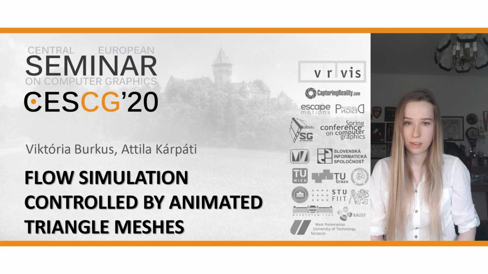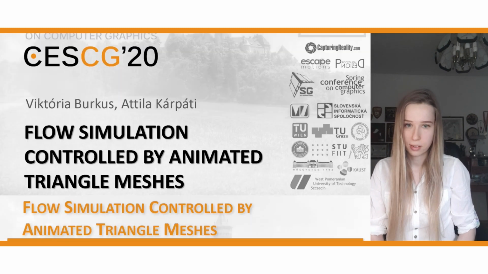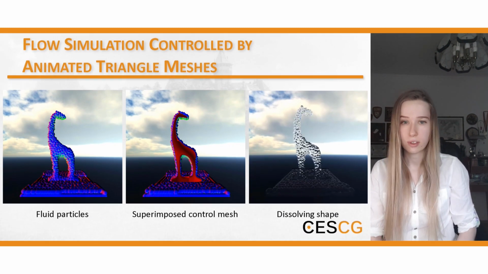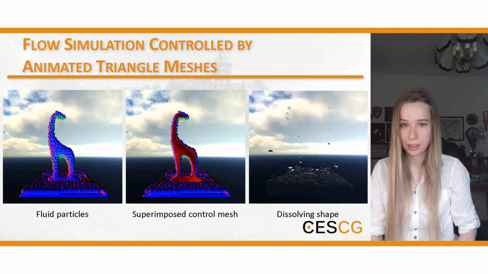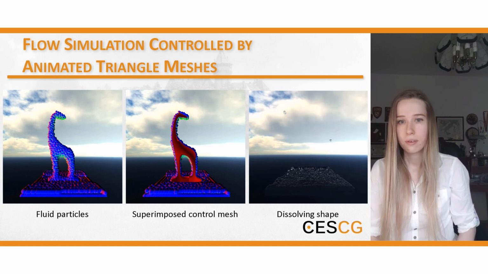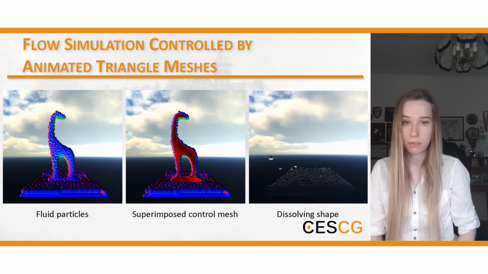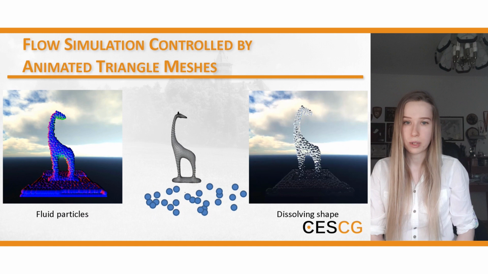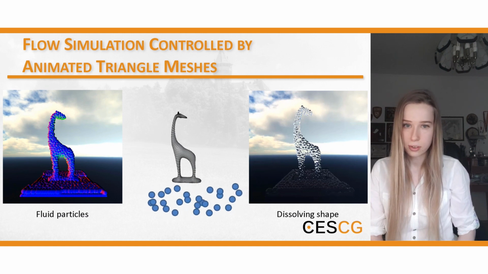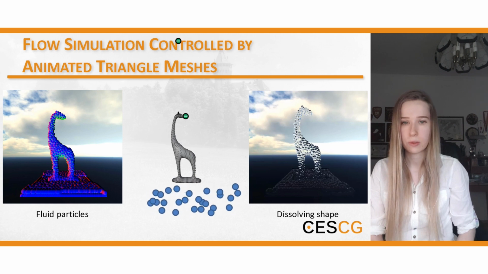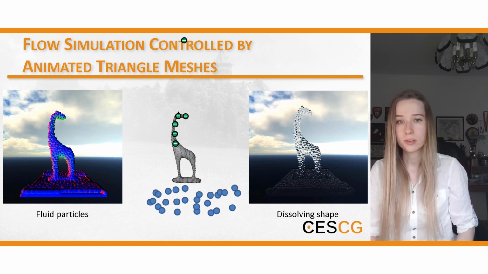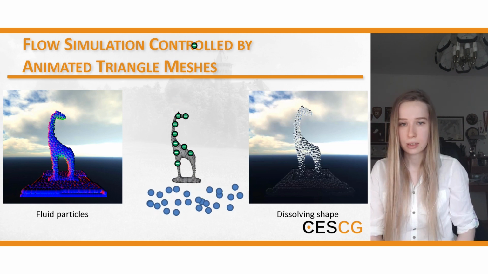This paper presents a fluid manipulation technique. We use triangle meshes to influence fluid behavior, including shaping, animating, morphing and dissolving liquid bodies, while keeping the physically trustworthy features of the fluid simulation. Our method is based on smoothed particle hydrodynamics, and quantities are applied to control particles computed from the triangle mesh models. We show the results using metaball array matching accelerated by per-pixel fragment lists on the GPU.